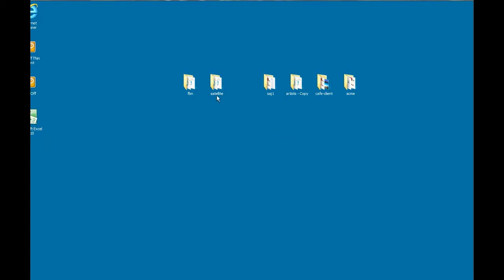So the context here is that these folders that are sitting out on my desktop are work we've done for class, which is finished, ready to go, but you haven't got it up on the web yet and you haven't got it linked to your portfolio. And obviously that's kind of important. So I've got Dreamweaver already running, and I haven't defined a site for this process yet, but I want to explain what we're going to do.